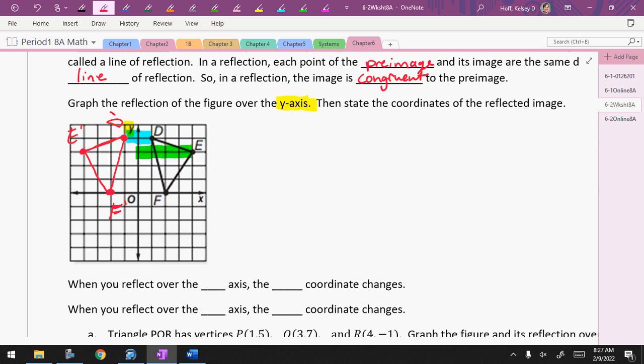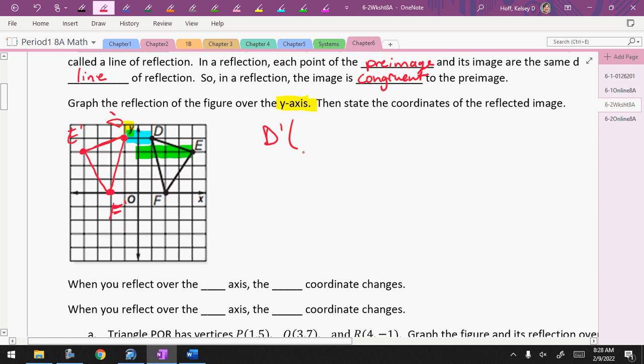Many of you are having real trouble counting those grid lines. When you set your pencil down at your starting point, you don't have a number there. That's like a 0. So don't count that. Just like when I was talking about moving E. I put my pencil here. I'm like, okay, now I'm going to count. 1, 2, 3, 4. Then I have to go 4 on the other side. 1, 2, 3, 4. All right, now we have to write down these coordinates.